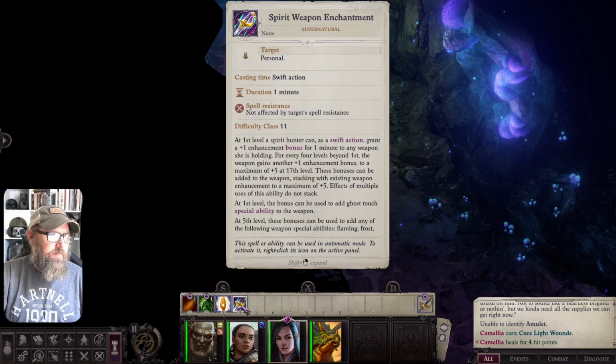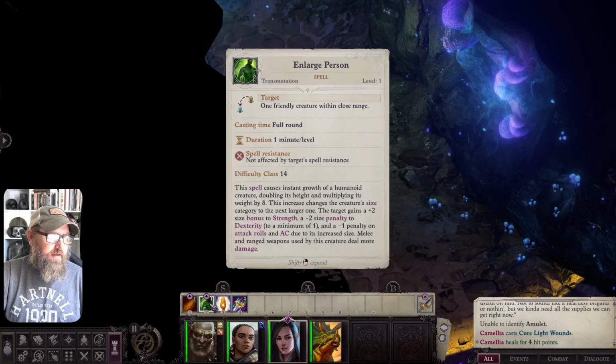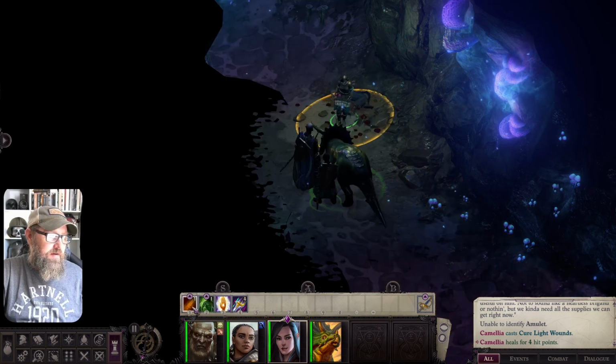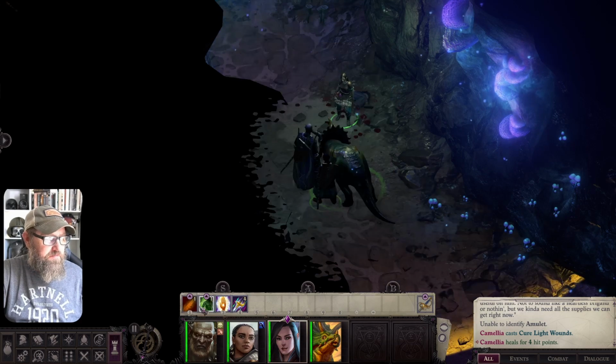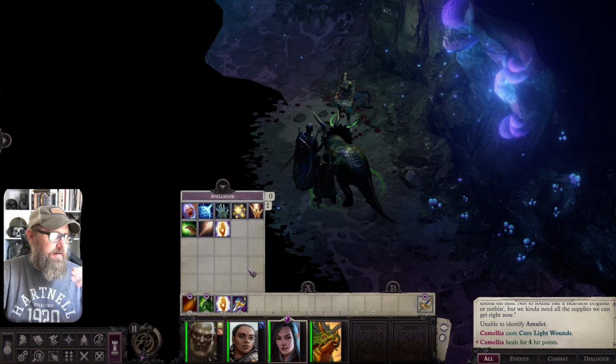Super Spirit, Weapon Enchantment. Bonus for 1 minute. Okay. Dismiss Spell. After a battle, you can dismiss an area spell effect. Okay. Enlarge Person. Instant growth of a humanoid creature. Oh, that could be good. Target gains a +2 size bonus to strength. That would take us up to 20. Or Cure Light Wounds. Okay.